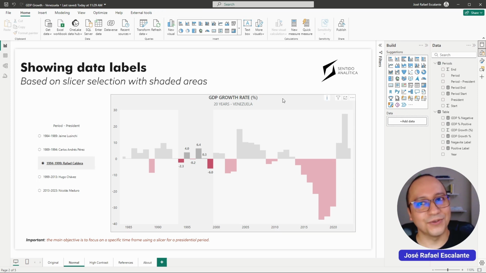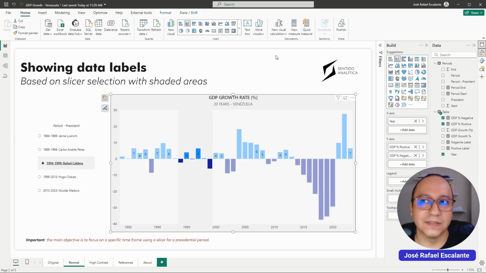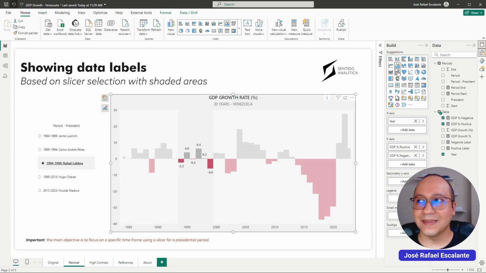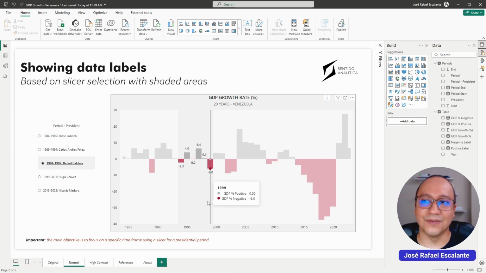So how can you create this? This is an area chart, okay? Originally, I used the stacked column chart, but if you see, the tooltip is only showing when I strictly put the cursor in front of the bar, and it's very difficult for all the bars. So the area chart is very convenient in this way, because in any place you have your cursor, the tooltip is going to show you.